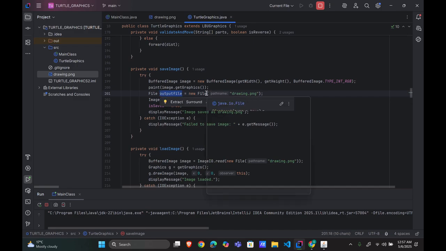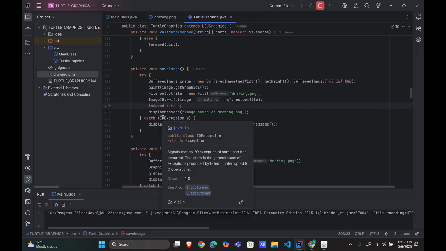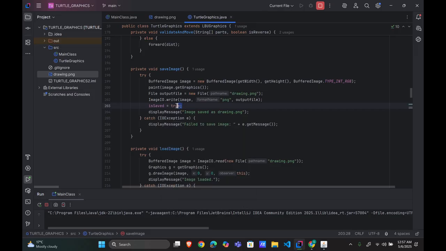Here you can see the new file, and this code helps us to save our image as a png file. Here the png is the format name, and this is the boolean value. It updates state, so we know it is saved or not.